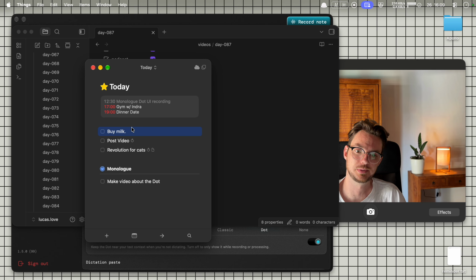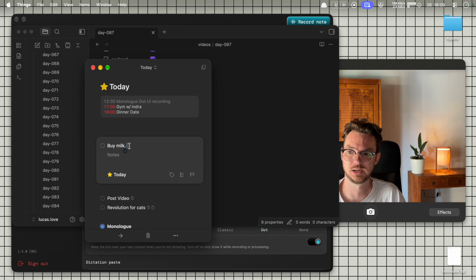But there are also some apps in which we can't get the accessibility tree, which is needed for getting the caret position. Basically how this works is macOS gives us information about the accessibility tree of each app. So it can tell us, hey, here's a text field. This text field is selected. It is focused. The user is in it. It is this big, and the caret is here. And that's basically what we use to show the dot right next to it.